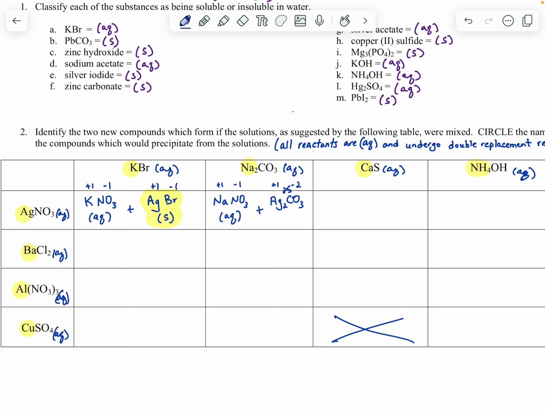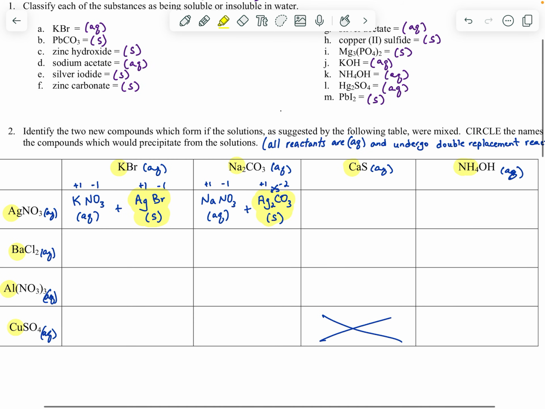But for this, we see that sodium nitrate, according to our rules, is aqueous. And then for our rules, I believe it's rule 6 for us, those carbonate compounds, the compounds that contain that CO3, are primarily solid, right? Because they're insoluble. So there is another solid compound, and we can highlight that. Now, again, once you're done with the charges, you can also cross them out if they are getting in the way.